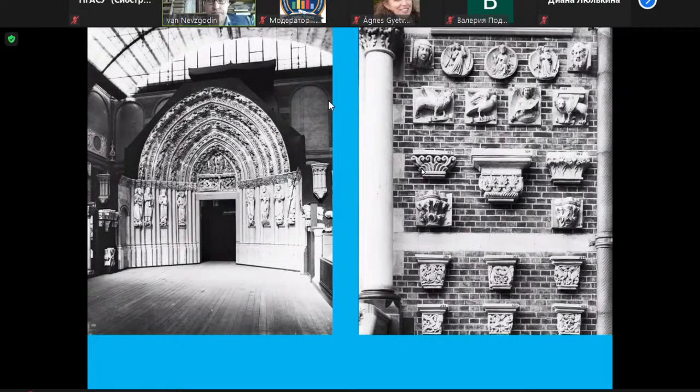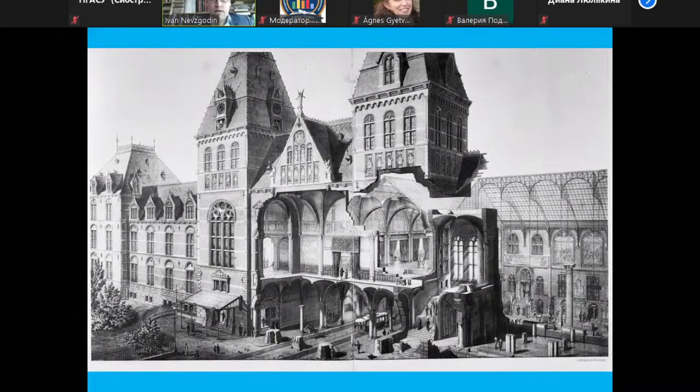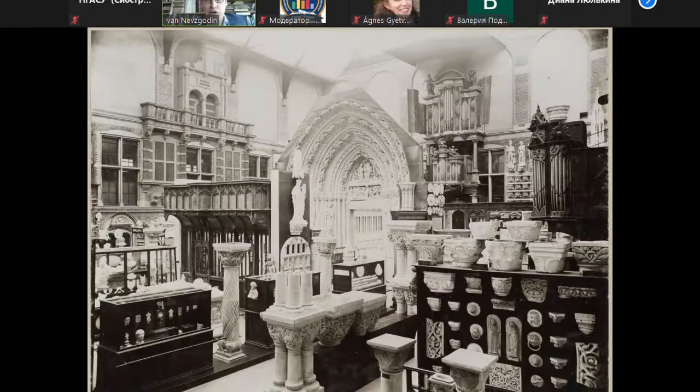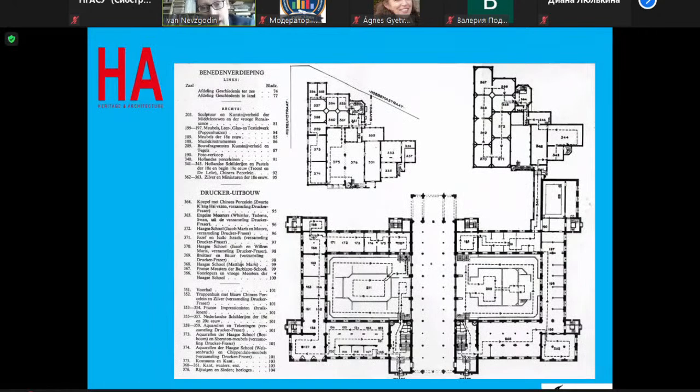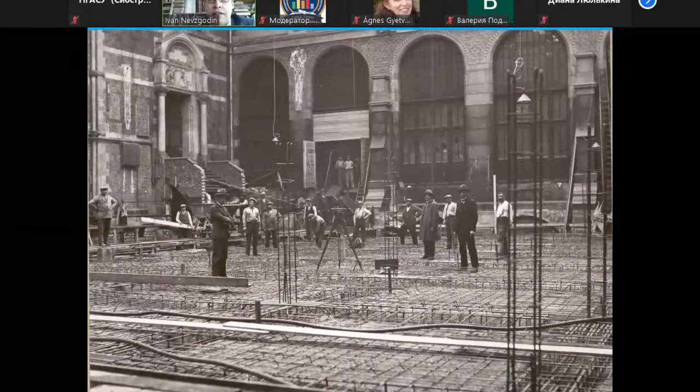Roof of this complex. And this was really a collection of old art objects. It was a mess. It was a storage of art. Later, they decided to cover these courtyards, and the organization of the building became a real labyrinth. It's very difficult to find your way, and here you can see how in the 50s they decided to make additional concrete floors in the courtyards of this building.